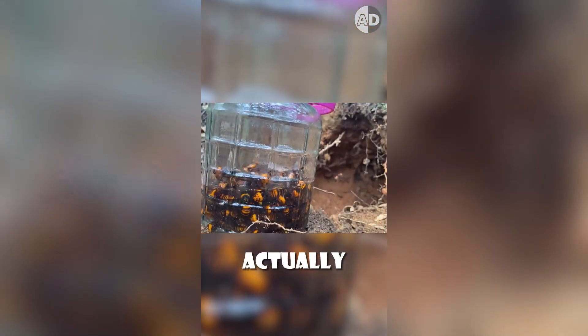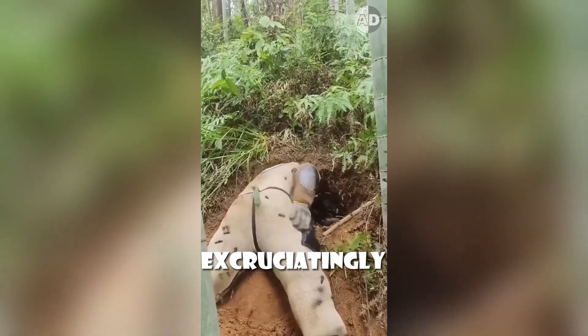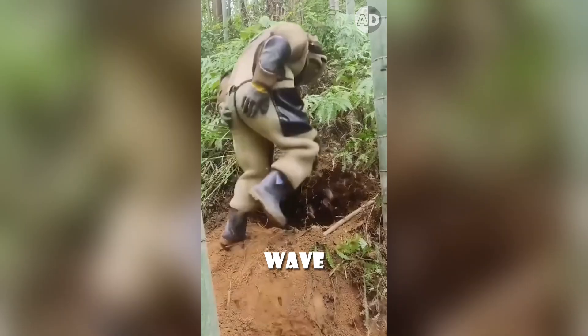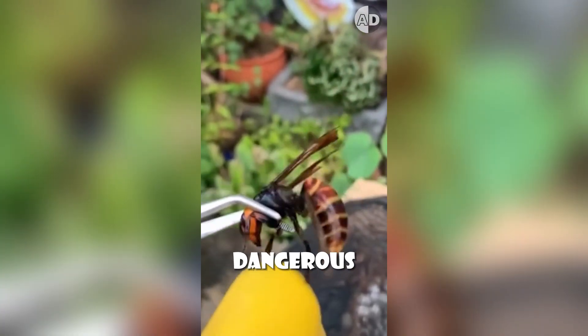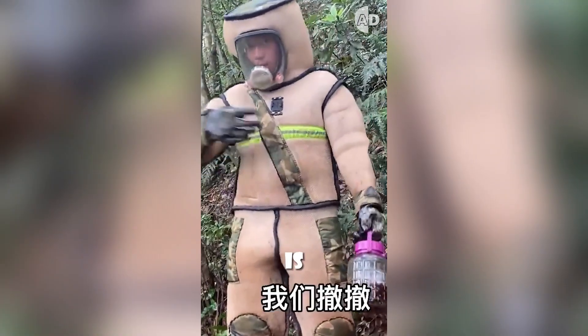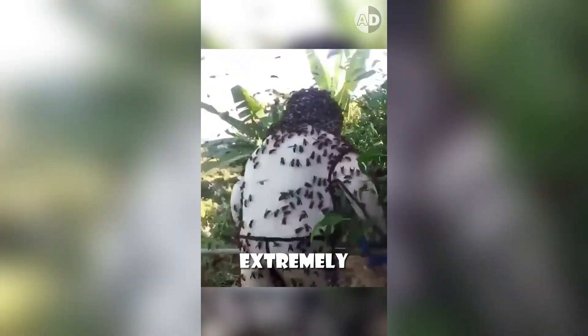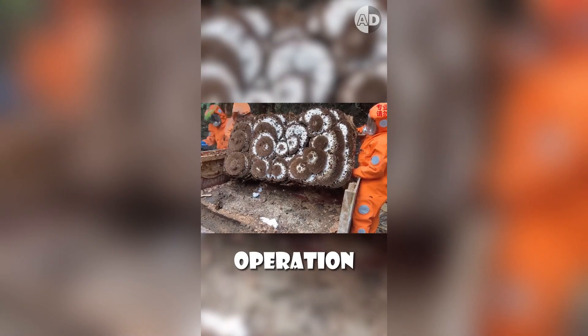Though it may seem easy, it's actually extremely dangerous. A murder hornet's sting is excruciatingly painful, causing a sensation like searing pain, a wave of dizziness, or a red-hot poker. Its venom is so dangerous that multiple stings can be lethal. And the problem is that the suit is not 100% foolproof. Also, the exterminator must remain in the extremely hot suit in the humid forest environment for the entire operation.